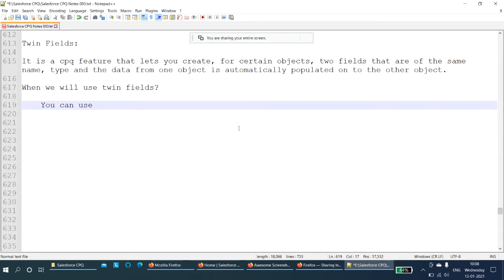Whenever you add the product to the quote, it will create a quote line for that specific product. Whatever you populate on the product field is not populated on the quote line editor. But if you want to show some message to the sales reps for the product related information, then you can create the twin field and show it even on the quote line editor.